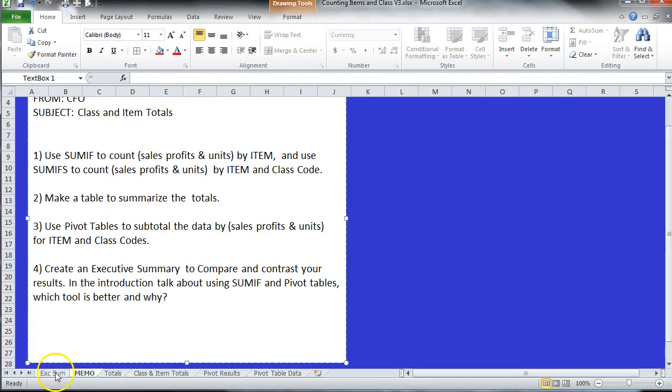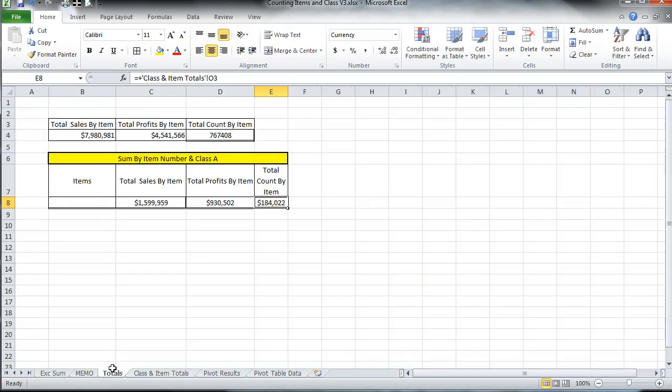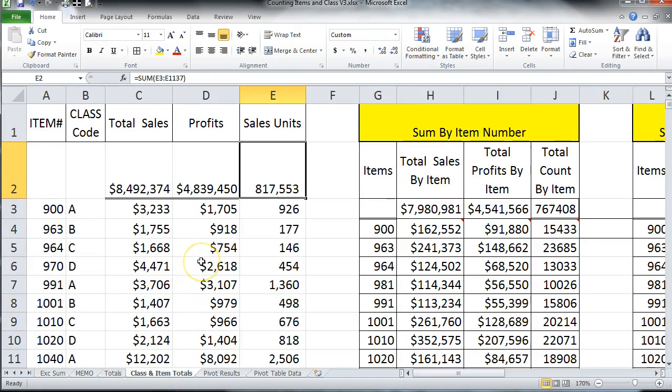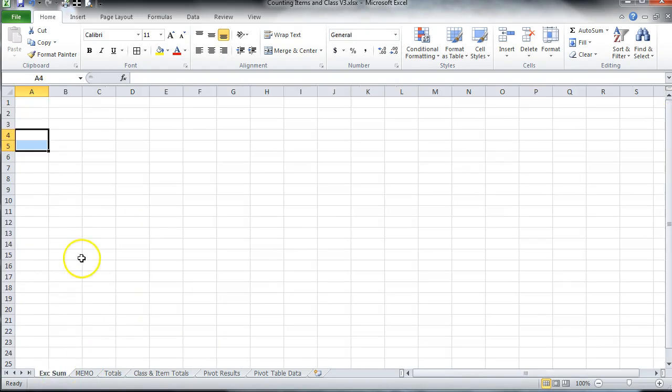And then finally, you could make some recommendations about which class code is most profitable, A, B, C, D, and which items are most profitable. So you can do a top 10, a bottom 10. Basically a fundamental financial analysis on just the data you've been given. There's no other information other than what you can work with from the tables. And that's how you would round out the executive summary.